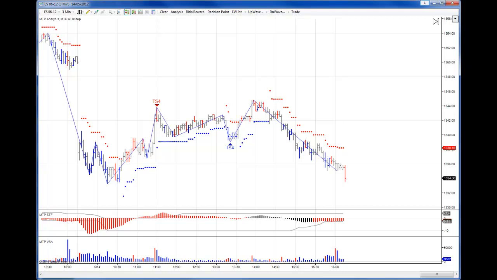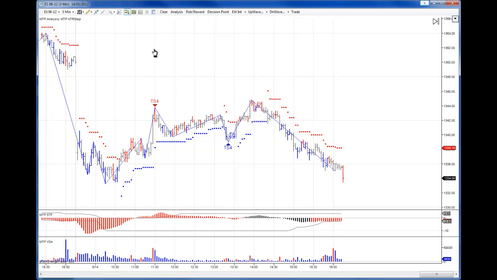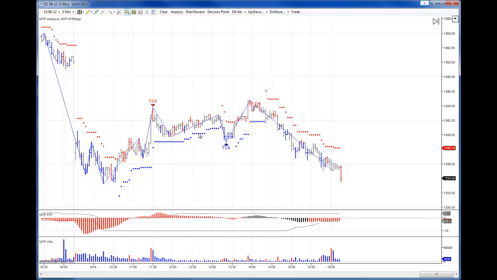In today's video I'd like to use the MTP RT add-ons for NinjaTrader 7, which is what you can see here, and have a look at how the ES unfolded yesterday, which was Monday, May the 14th, particularly with a view for the advanced analysis we do using the larger degree trend. There's a great example of this yesterday.